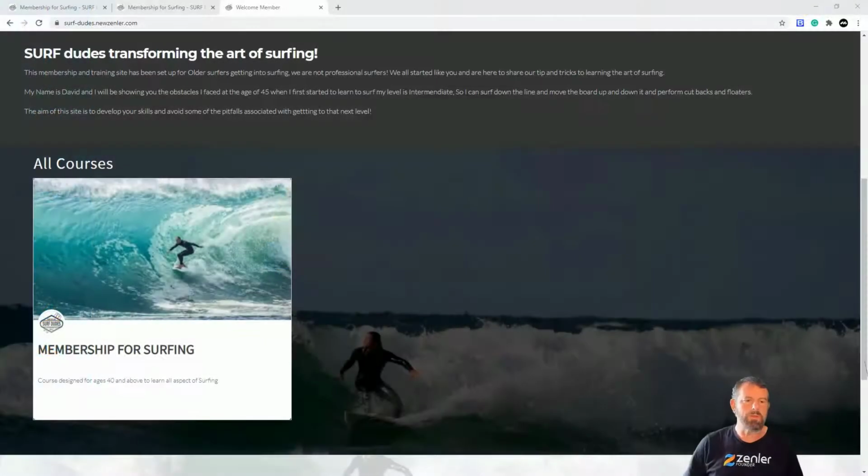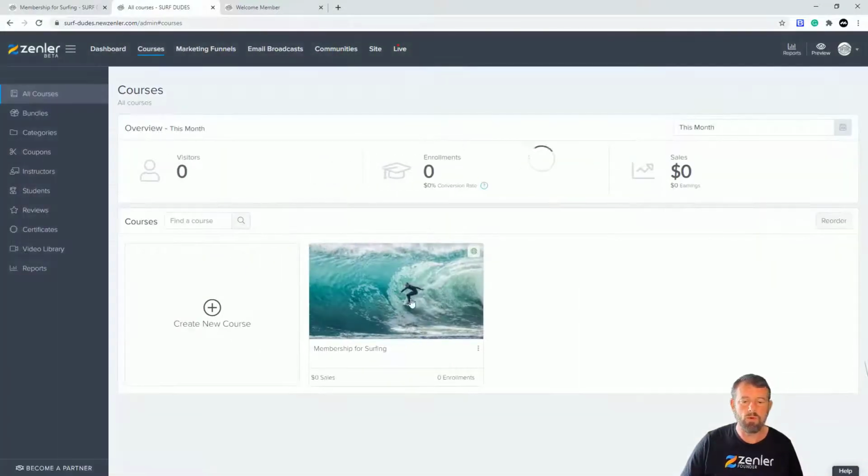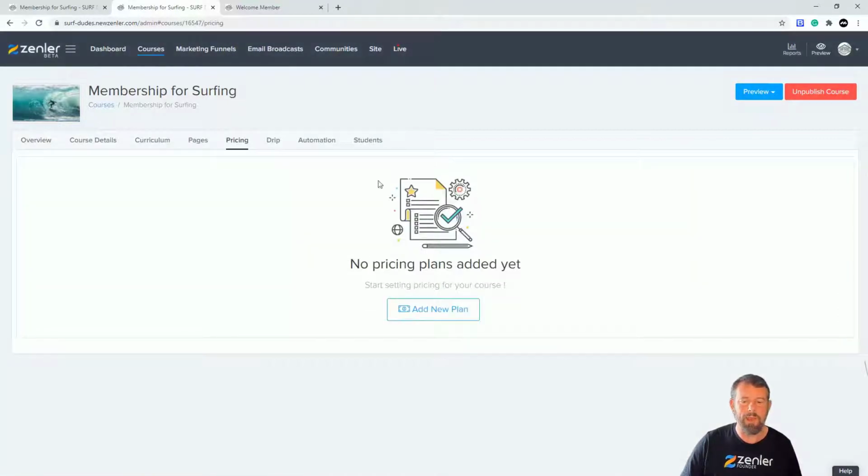Okay, welcome guys. Right, we're looking at a new scenario for a membership site, and this is using bundles. Now, I've already extensively covered bundles in one of the other modules, so I'm going to run through this quite quickly on how we can set this up. So what you need to do is always make sure that under my courses, if I'm creating a bundled site, that in that particular course I've got no payment plan set up, because I'm creating a bundle. That's where my plans are going to go.